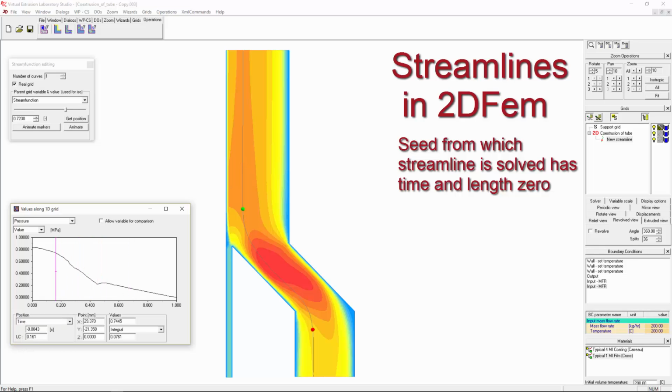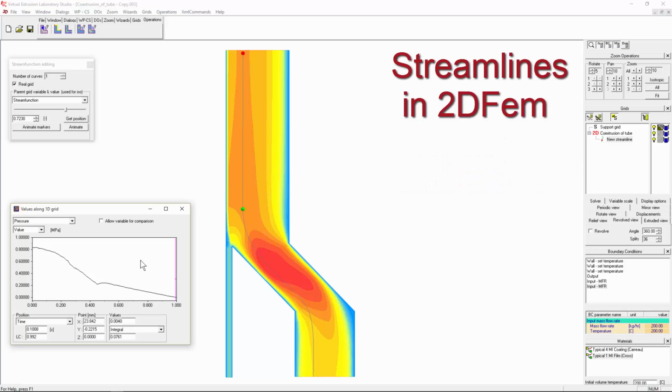If I go here, I have negative time. If I go here, I have positive time. So this particular path line goes from minus 0.12 up to 0.1 or so. So it's a very short time, 0.22 to get out.